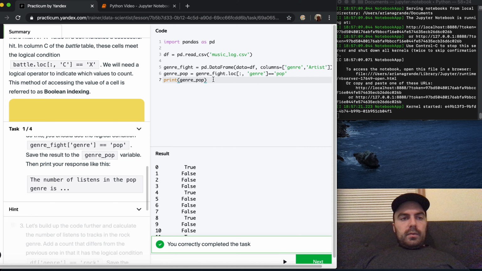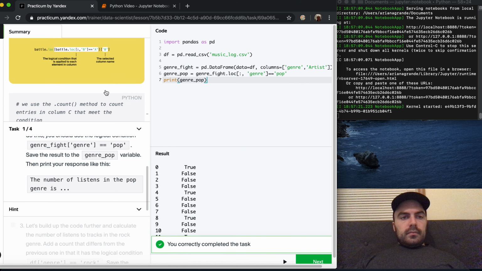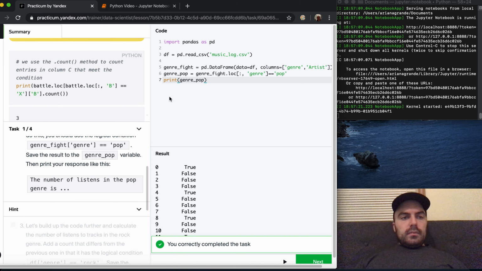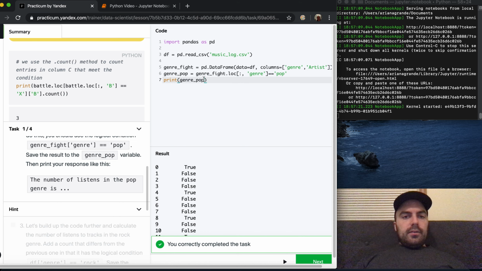Okay, and then we want to count that via dot loc, and then we have the equals, and then we access the... I wonder if we can just do dot count.